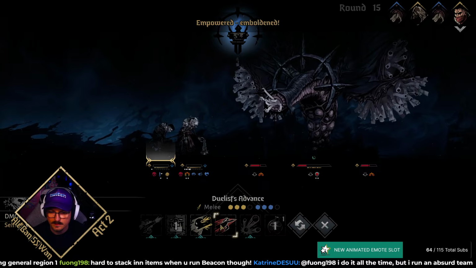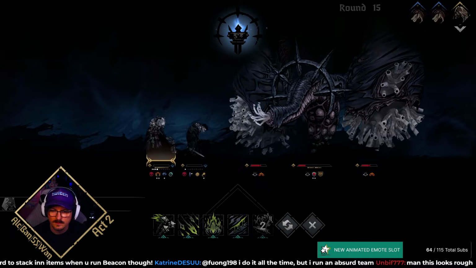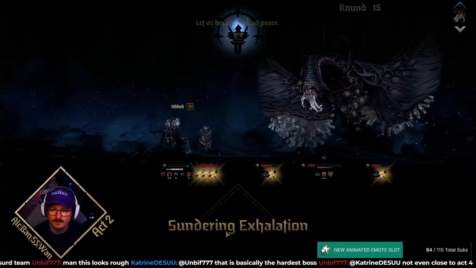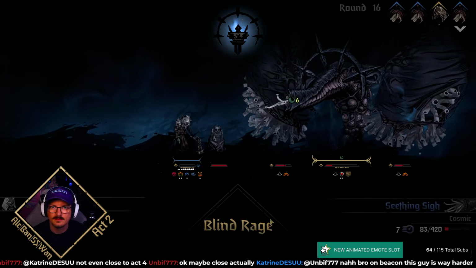Empowered, emboldened. Coin flip. Still alive. Let us hope he can do it. He can do 89 damage. Easy. No! Alright. Team wipe. Ripperoni.